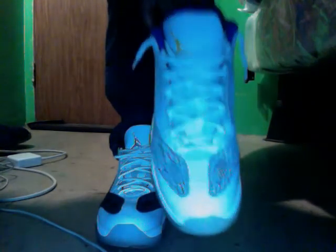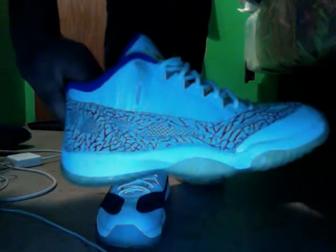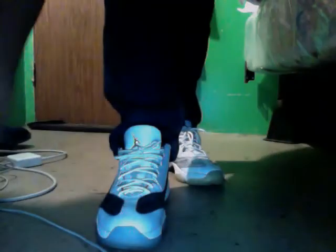So far, my two favorites are these and these. Got the gray zest coming in, so I'll do a review on those when they come.